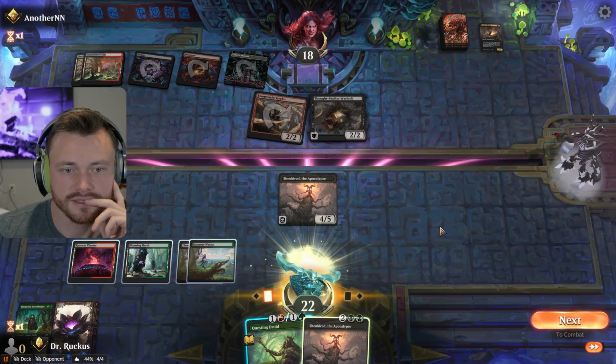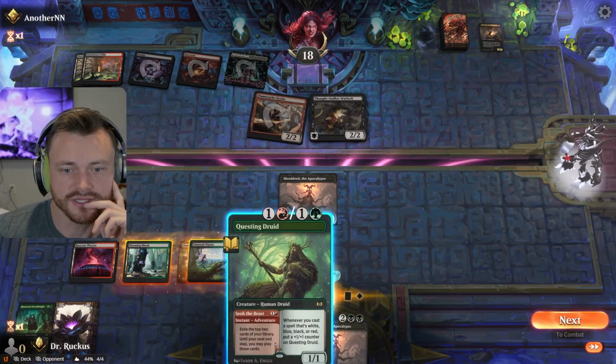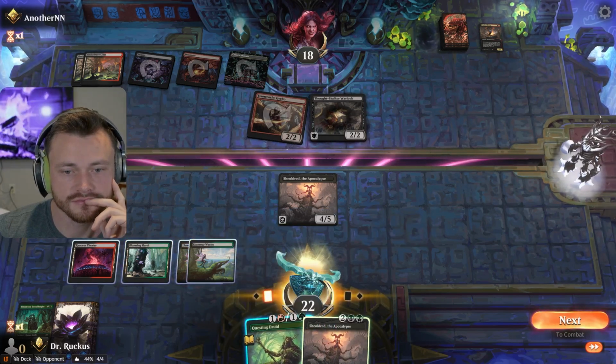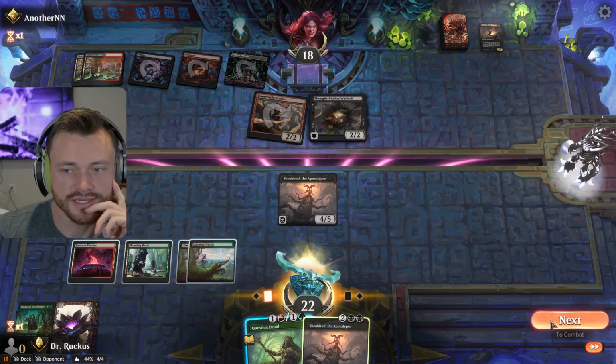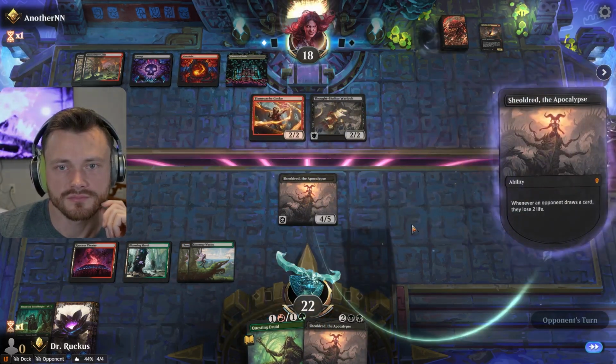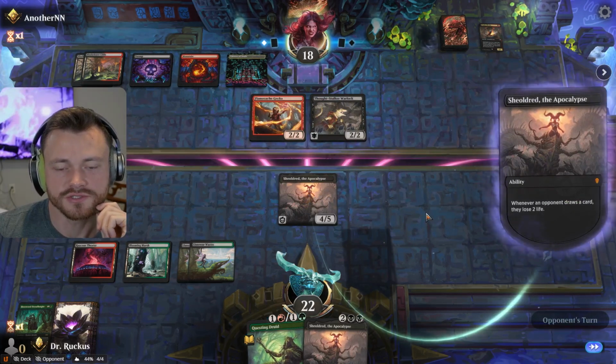Back up Shelly. Nice. I think we'll take the Druid now. I mean, it's a little bit better if we wait. We get more value if we wait, for sure. Till your next end step. Yeah. Maybe we do it on their turn. I think as long as we outdraw them, we should be just fine.